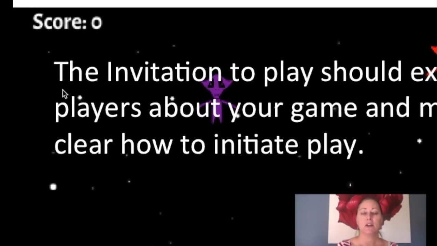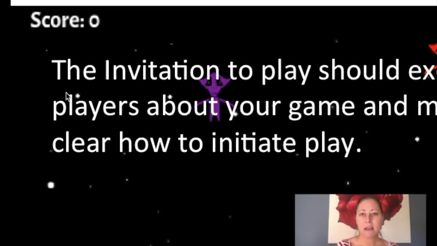This could be as simple as a screen with graphical elements on it and a button that users just click to initiate the game. It could be almost a mini movie that incorporates some aspect of the game and really just draws the player in and excites them to play. Really, the level of detail you go into here is up to you. But the important thing is that you have something in the beginning of your game that sets the stage for your player and gives them an idea of what your game is about. So we'll talk more about that when we're going through things in class.